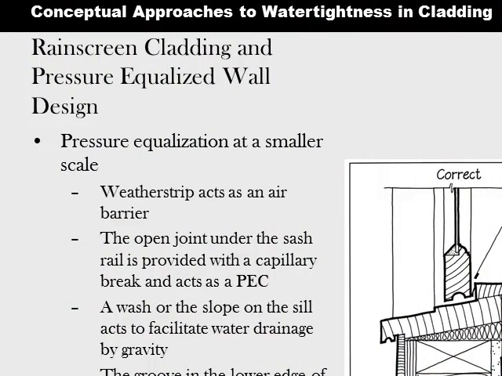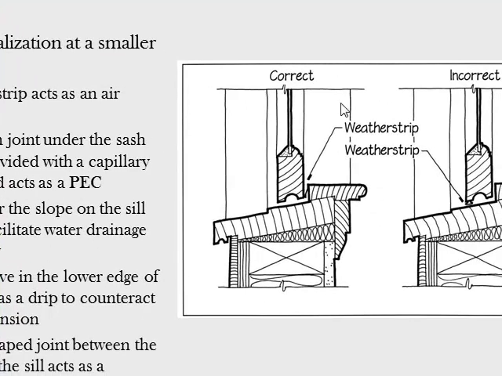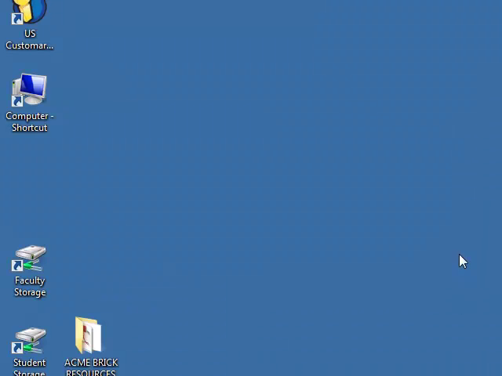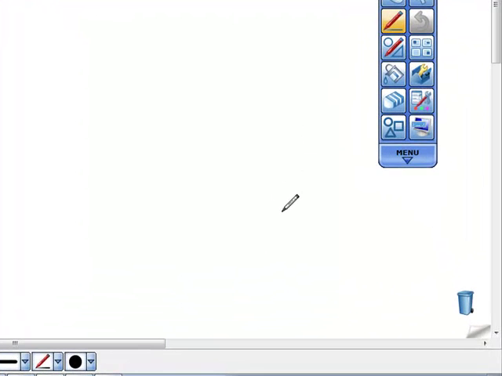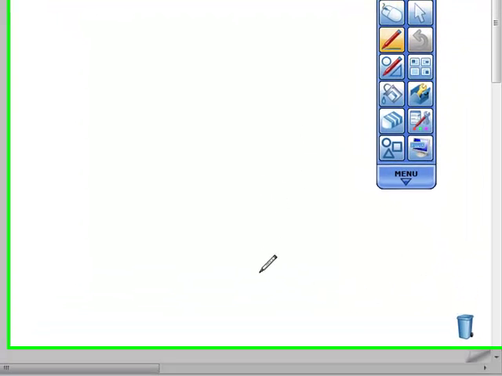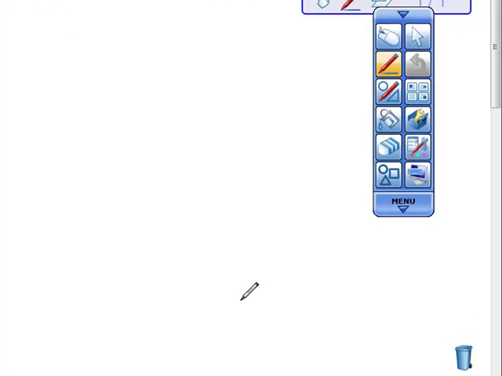let me see a second. What's the best way to do this? I think actually I'm going to do this. So on the first one, hold on one second. Let me see if I can pull this up.